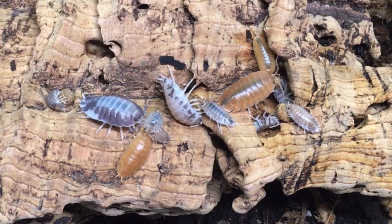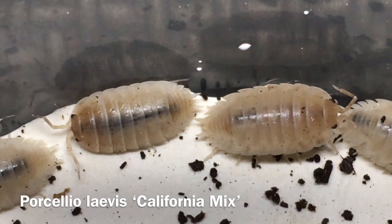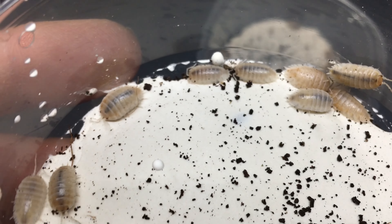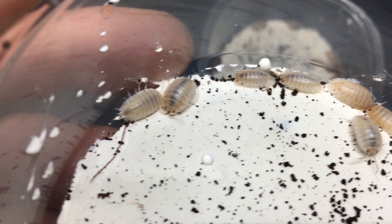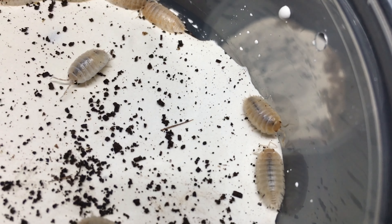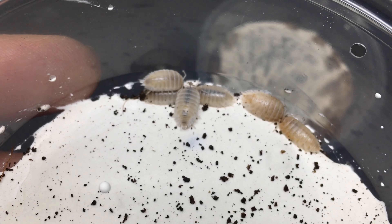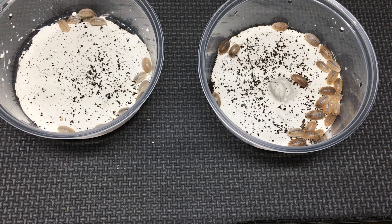And then these seem to be mostly white or close to white, but they do have darker eyes. These are, again, something that shows up commonly in a Porcelio laevis California mix. Many of these seem to have some other markings, but they're much paler than the others, and the overall effect is that they look white or off-white.